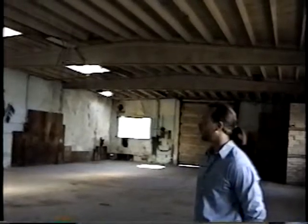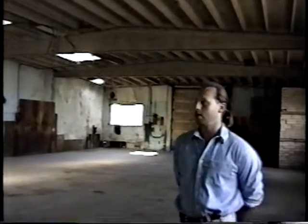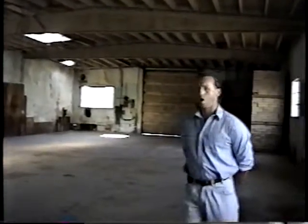We have some skylights. We're going to obviously fix this up. It's kind of dingy and dirty right now, but it's all just cosmetic work that needs to be done. And we're excited about the opportunities here and the potential to make this a very inspiring facility for kids. And of course, that's what the whole idea is, we strive down here. We'll walk through quickly to the other side here.